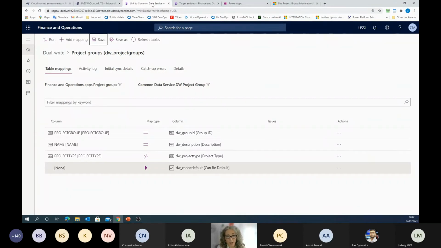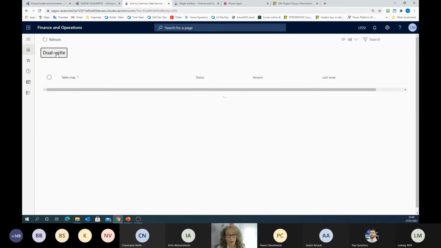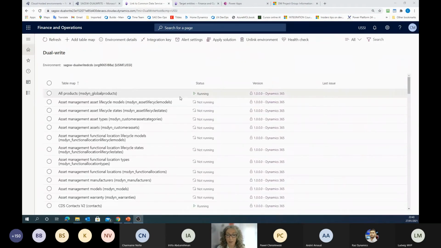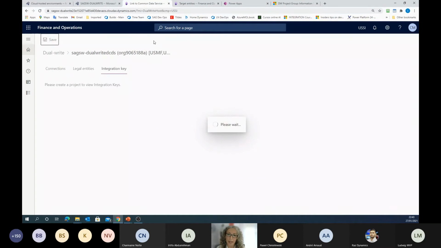We have another requirement, which is the integration key. So we need the table to have a key that matches the key on the entity that we are using from F&O. And we can access all the integration keys from the main DualWrite screen. So we've got here this button, integration key.